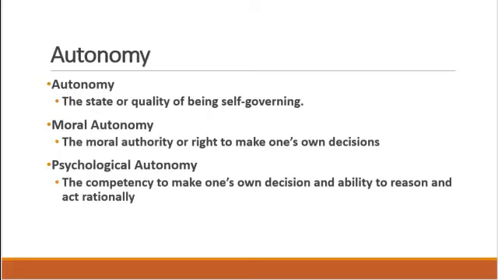All right, the first thing we're going to discuss is autonomy. Now, what is autonomy? It's the state or quality of being self-governing. Moral autonomy is the authority or right to make your own decisions. We must respect someone's moral autonomy and respect their ability to live and act on their own.